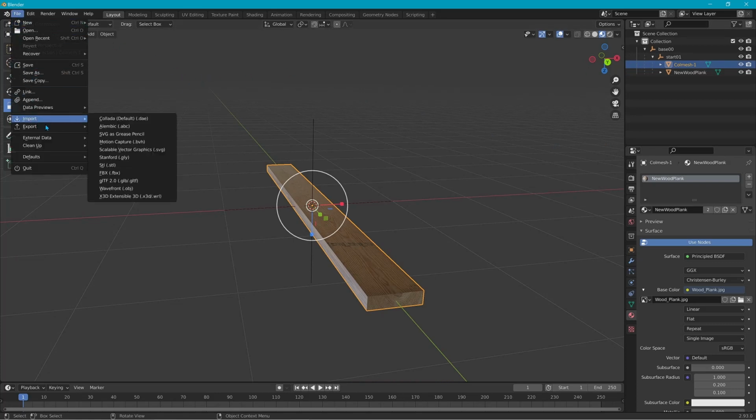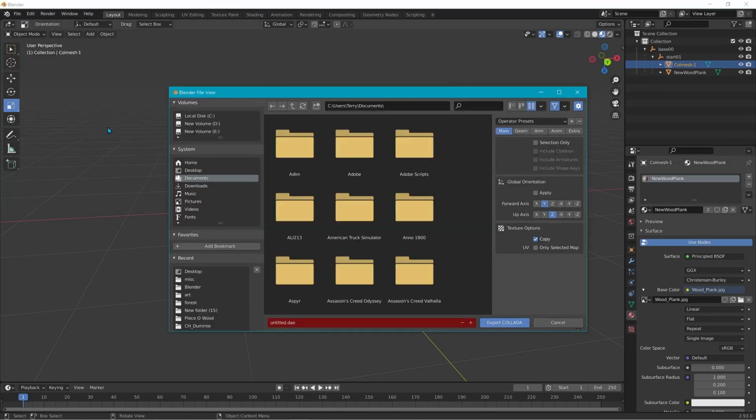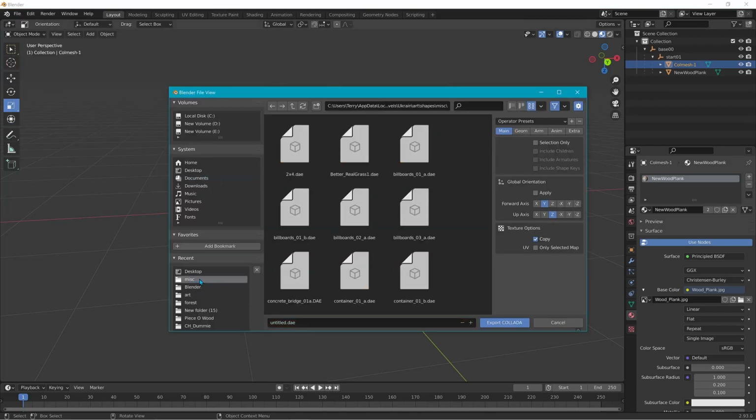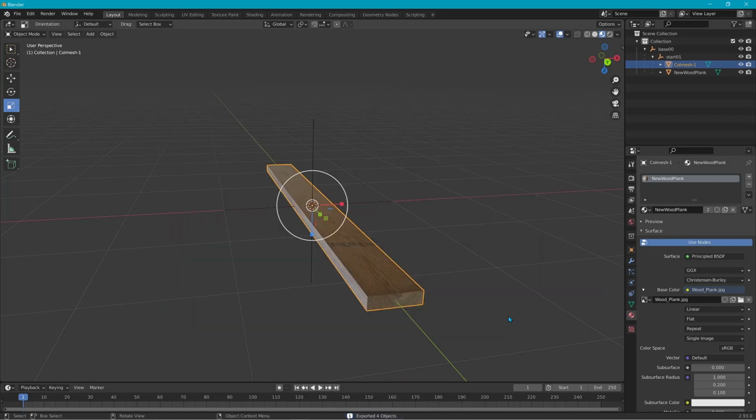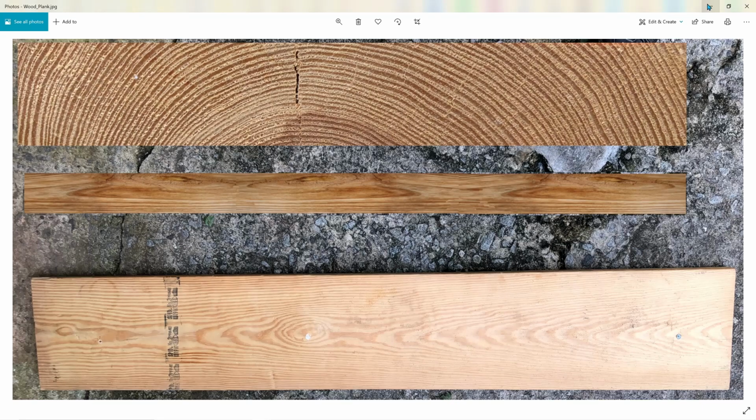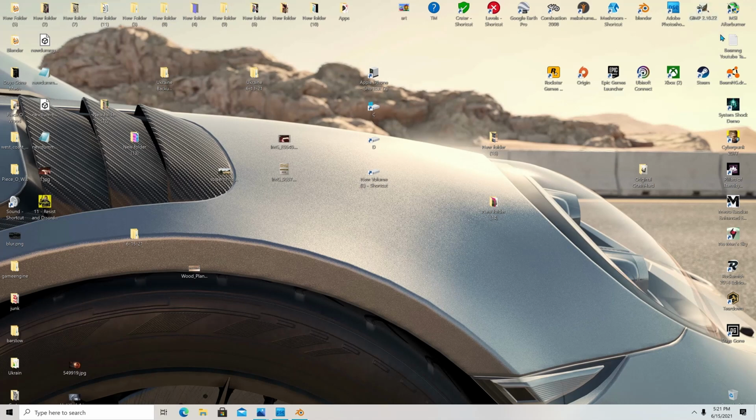We'll export it into like the art folder of the level that you're in. And when this is checked, it'll copy that texture map over there to it, so you don't have to manually do it. Export Collider. And then load the game.